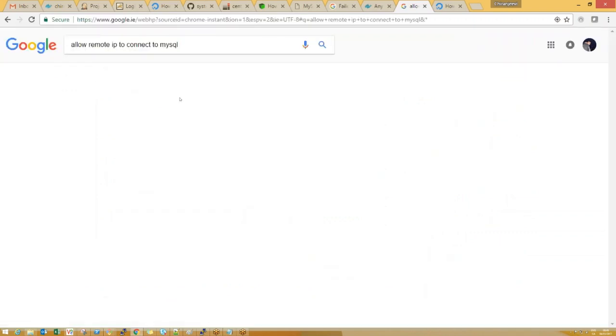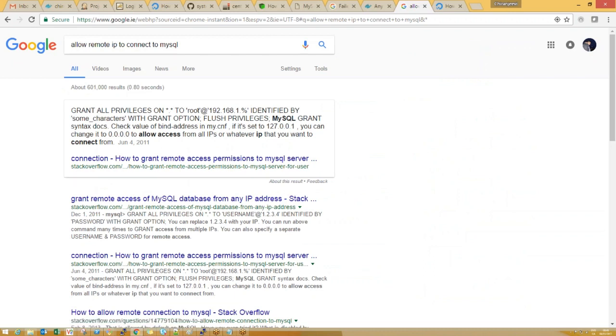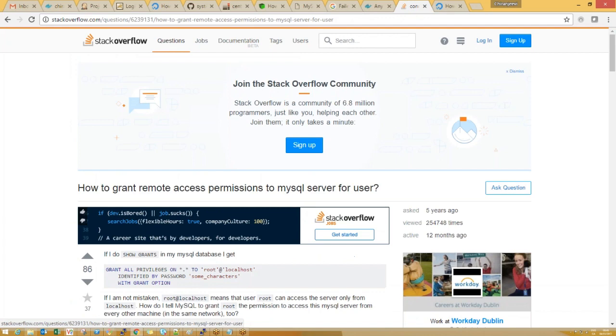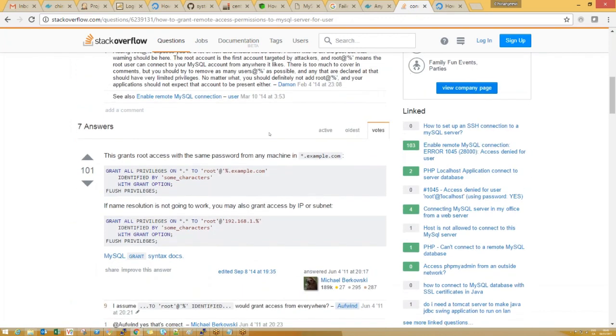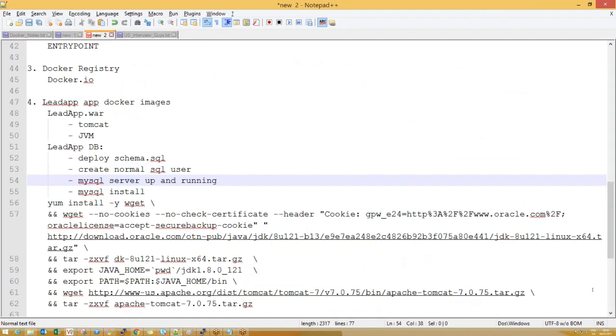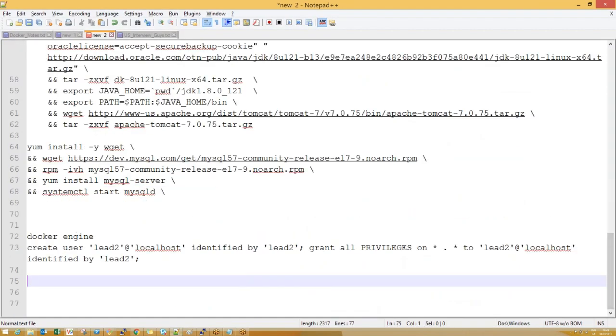Yeah, grant privileges to, you need to provide this kind of stuff. If name resolution is not going to work, you may also give IP. Copy this command. Let's prepare it for our requirement.